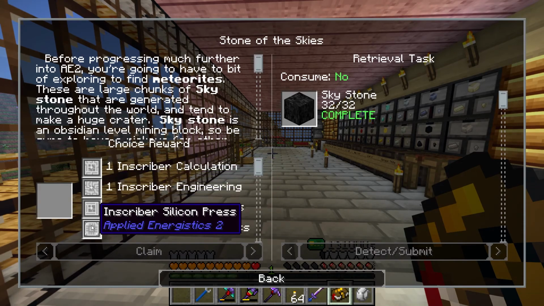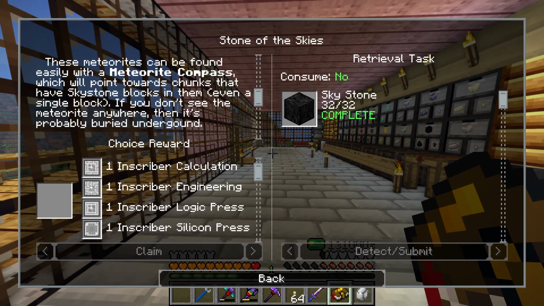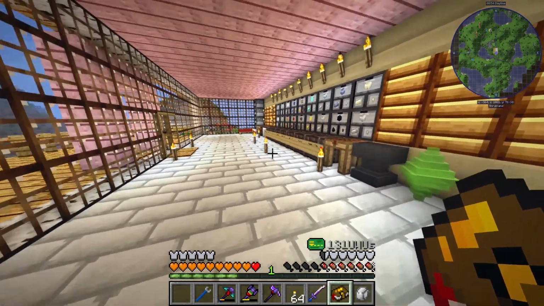So this gives us all of our presses. So you'll see what these presses are used for momentarily. Choose reward. Oh, we have to choose one. Okay, so we already have one of these.